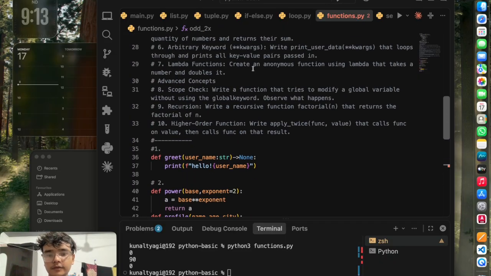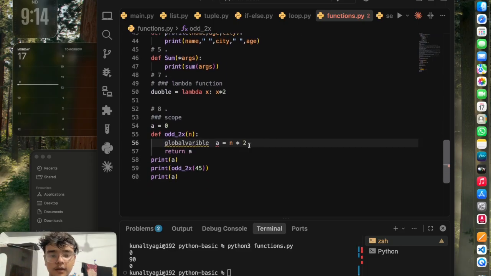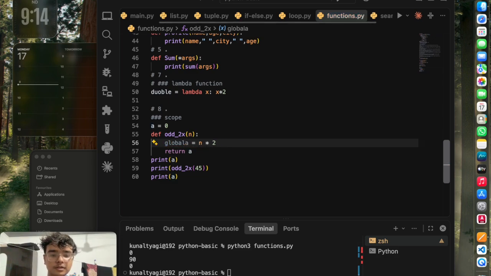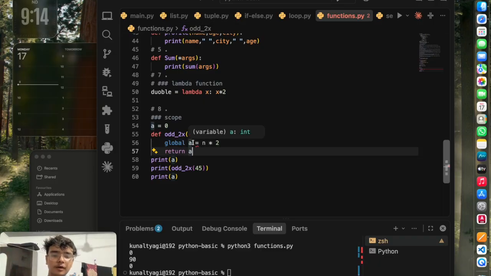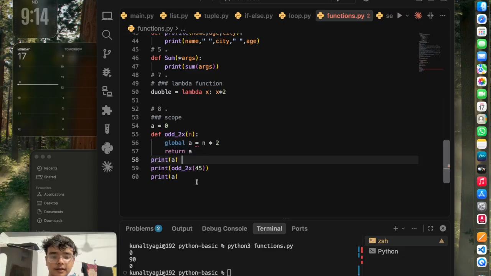As you can see, it is also written in the question that you must do this without using the global keyword. Now this a is this a. So if you make any change to it here, it will also reflect those changes.